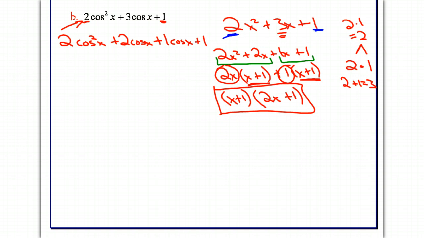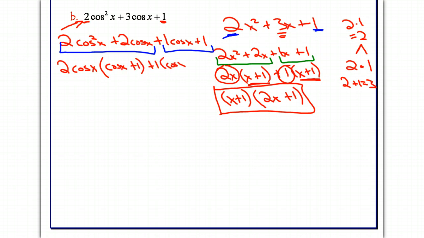And again, what a nice review of your algebra. I'll group the first two. I'll group the second two. And again, it's following, hopefully, analogously. Maybe you've probably written down the answer already. You're probably now fast forwarding what I'm doing here. I'll take out the 2 cosine x. What's left? Cosine x plus 1. Second one, I'll take out the 1. Cosine x plus 1. Oh, look. That's the same. Factor it out. I get cosine x plus 1 times 2 cosine x plus 1.